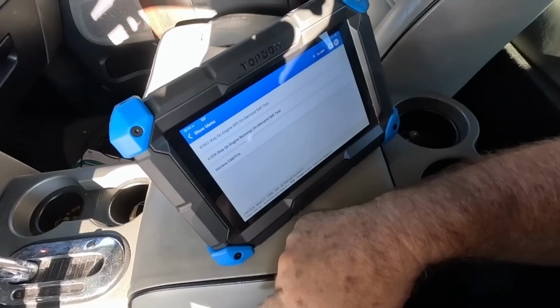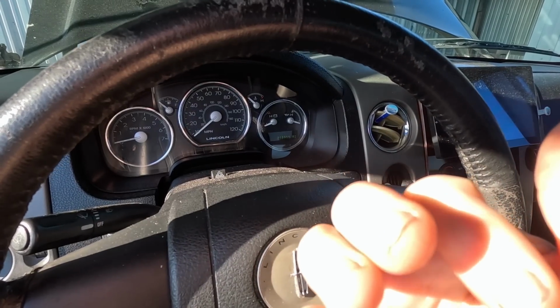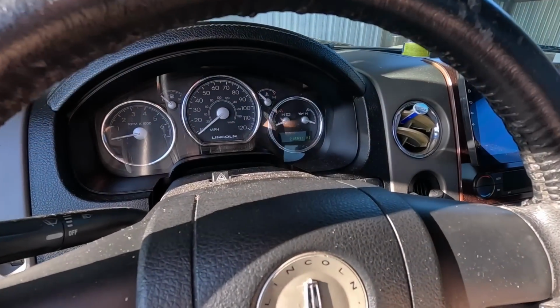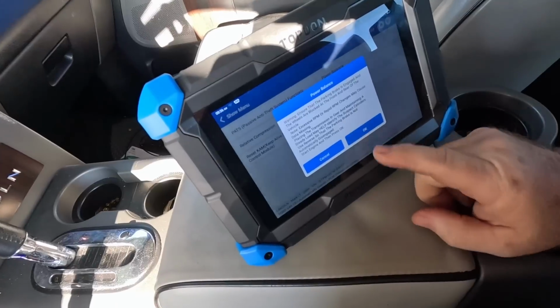It's not a problem. I'm going to go ahead and fire it up again, turn the key off, let the computer rest a few seconds. That helps it absorb the current memory and acknowledge that you deleted the codes. It's got a little skip when you first start it. Let's do the power balance real quick. See if it's still cylinder 4.